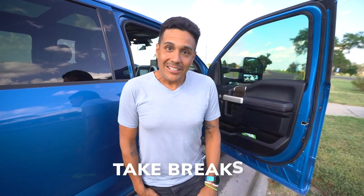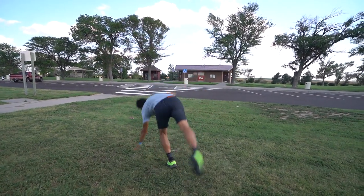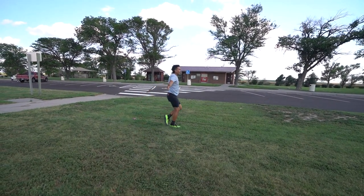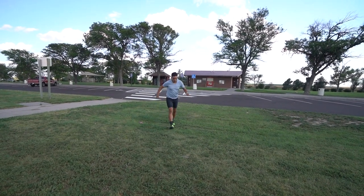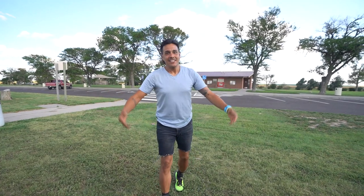It's also a really good tip to take breaks. It's a long time to be in the car, and if you're going for long distances, get out, stretch your legs, and enjoy some of that beautiful sunshine before you jump back in and continue your journey. You don't have to do anything elaborate — just get out and stretch your legs every now and then. It's good for the soul, just like wandering. Wander local — good for the soul; stretching — good for your drive.